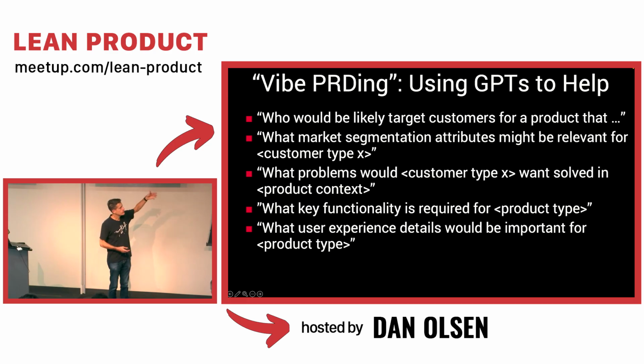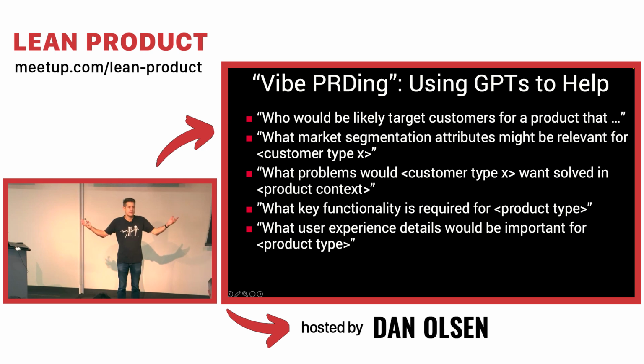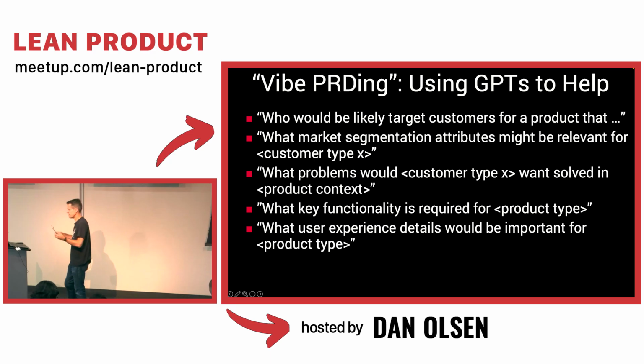And then you can try to use whatever ChatGPT, whatever LLM you want to augment it. You can say, hey, who would be likely? You can just say, how would you improve this? What did I miss? You can ask it whatever you want. Like, what else should I add? What other feature ideas do you have? What other segmentation do you have? What other problems do you have? You can just ask all these kinds of questions. And there's also a link to these questions from the master doc, if you want to get that later.